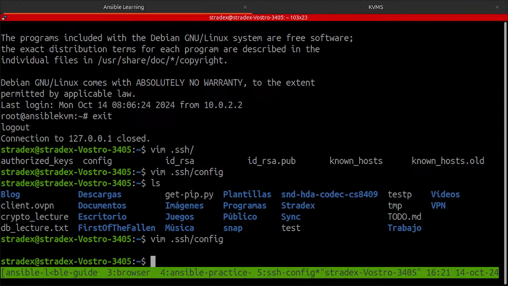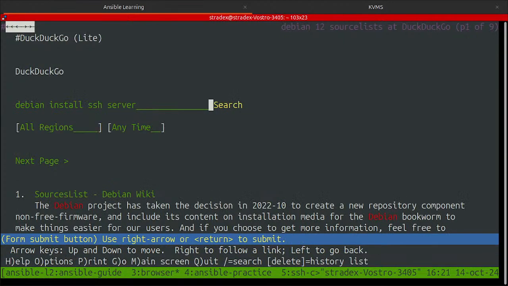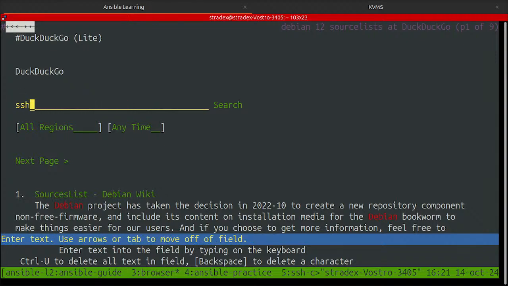And then I want to go to the browser. Copy ID.